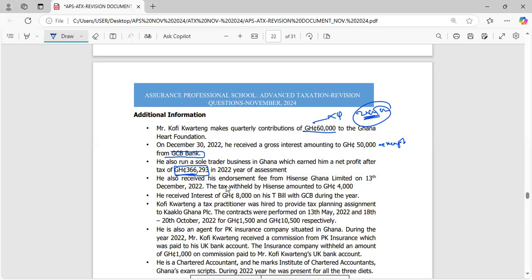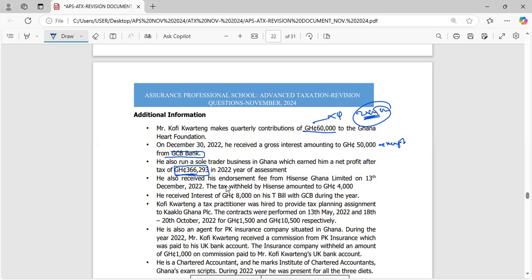The second step is to use the last rate in your computation. The last rate that will be down there is the rate that you are going to use to gross up the tax that you have calculated. So use that rate, gross up the tax you have calculated, add it to the net, then you know the total income. We will do that calculation and add it to his income.